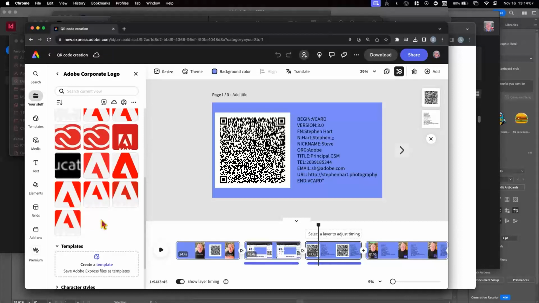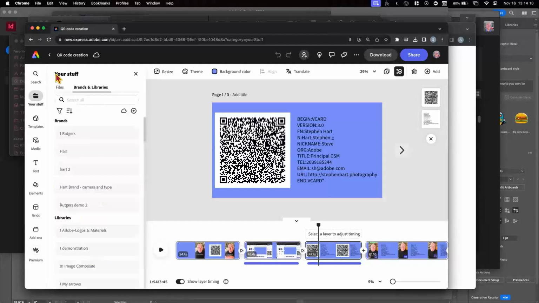So it's a great way of just maintaining brand and design fidelity. And the idea here is that you can create a library or a brand and share it with a wider audience, and you can lock it down so that the recipient of a library can't change it in the actual library. Now, of course, there's nothing prohibiting somebody from downloading a logo and doing something different with it after the fact. There's nothing about that, no matter where you are. But this is a great way of being able to maintain visual corporate governance.